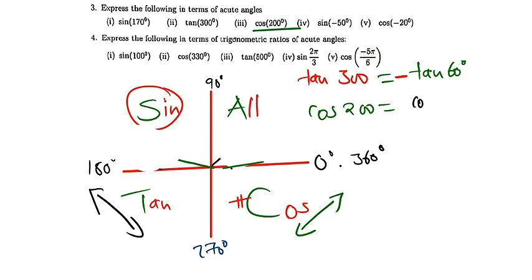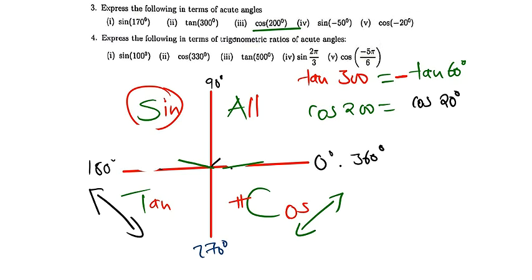So cos 20 degrees. By the way, when you subtract from either 180 or 360, if you've done the right thing, you should get an answer which is less than 90. If you get an answer which is over 90, then it is not an acute angle, then you're wrong. Okay, so know that.